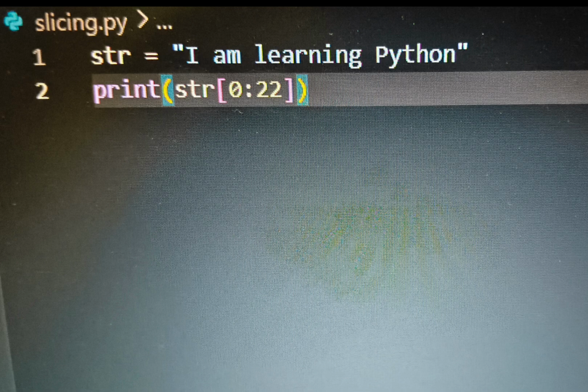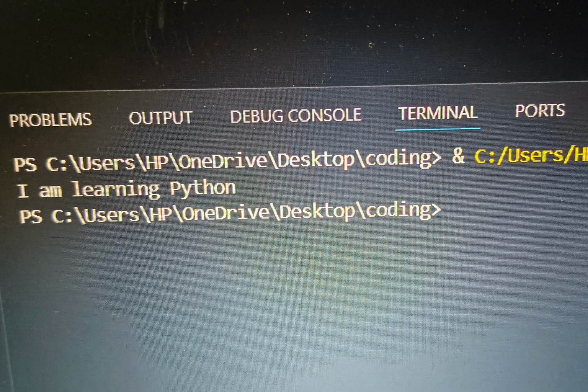So if you write positions which do not exist, like you have written an index which is more than the number of characters, then it will not give any type of error. It will simply give you the whole string, that is from I to n of Python. That is, "I am learning Python". If you give the position as an exceeded value, then it will by default take it as the last character of the string.